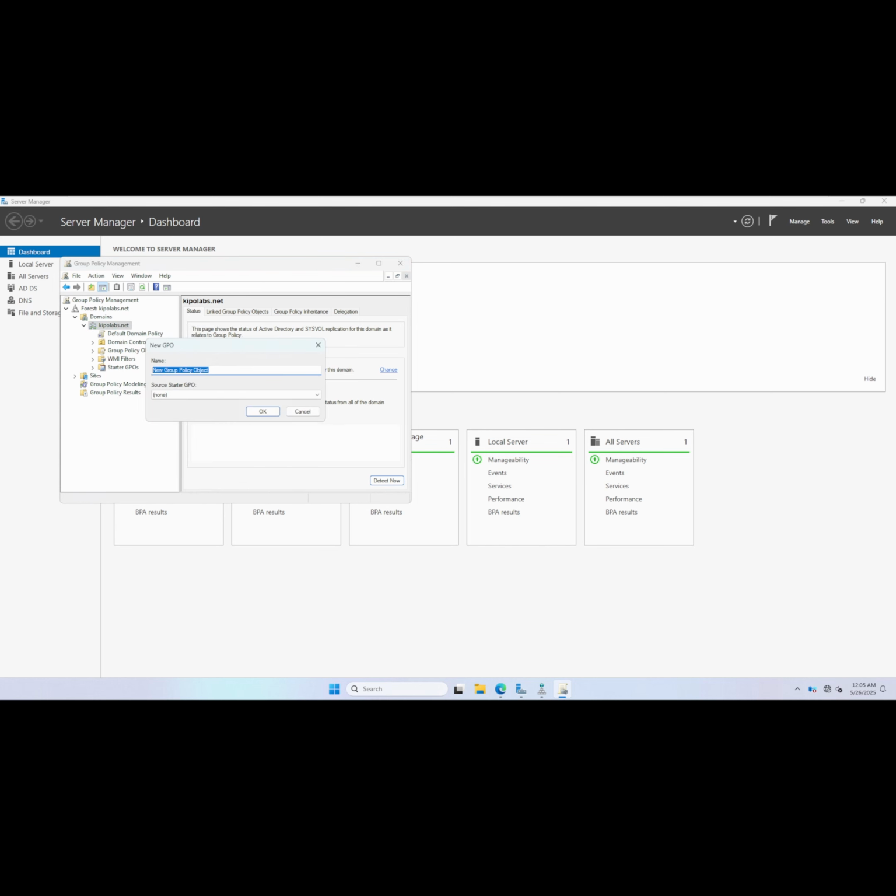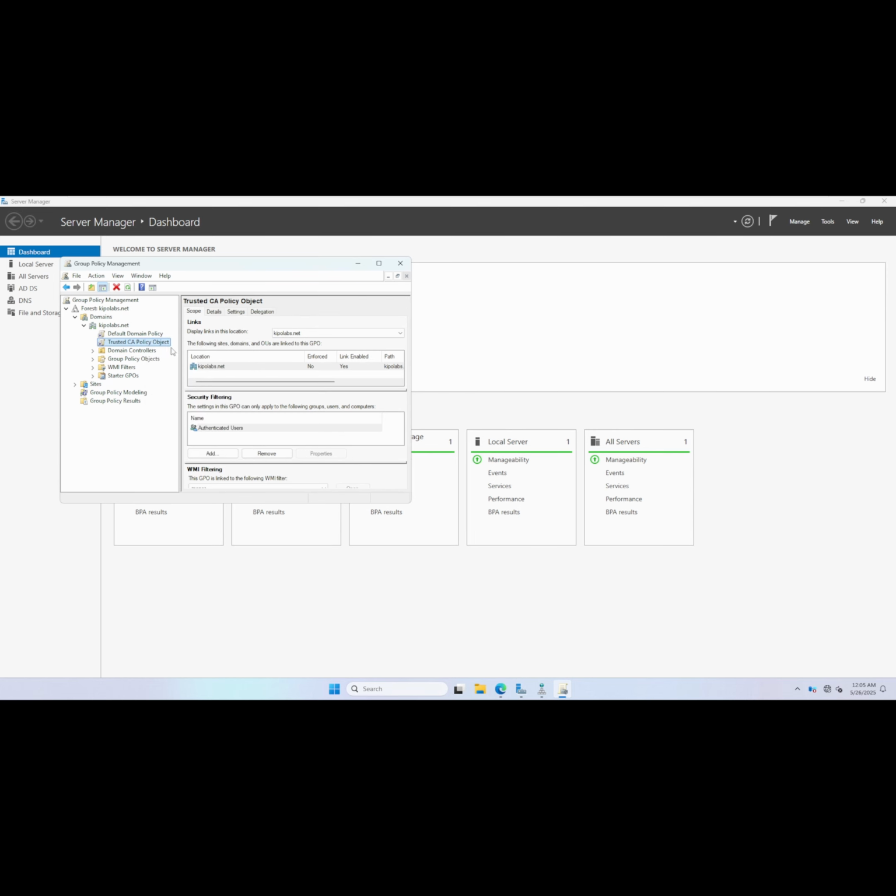I'm going to name this Trusted Certificate Authorities. This is a lab, right? Okay, so I'm going to click OK.